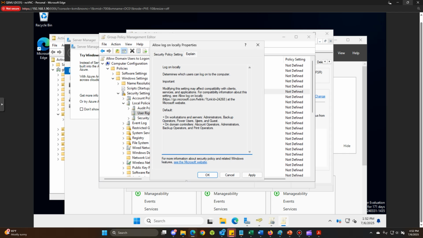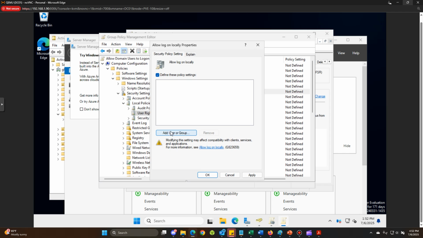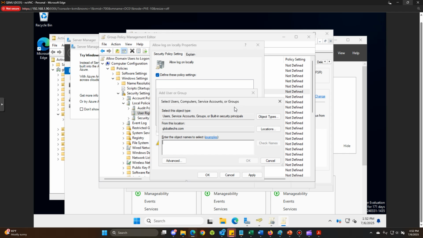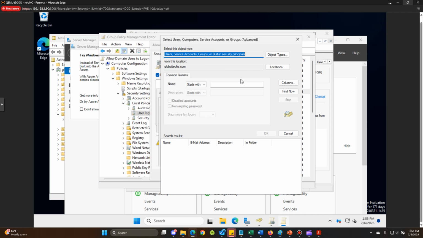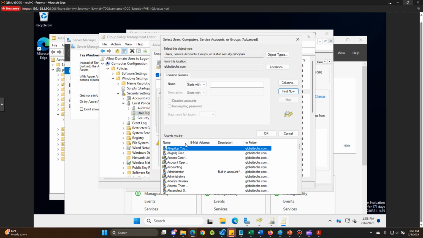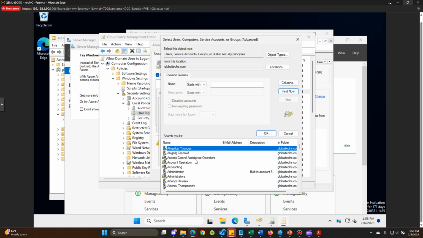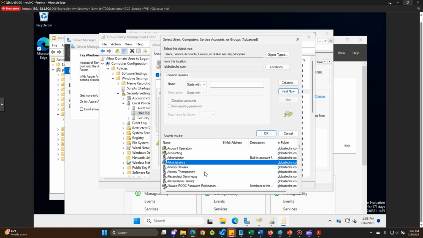On domain controllers, these are the folks, right? So we need to allow browse. First, we're going to go to advanced because we want to add multiple users and groups, and we're going to do Find Now. So all administrators need to be able to log in. We're going to start there.